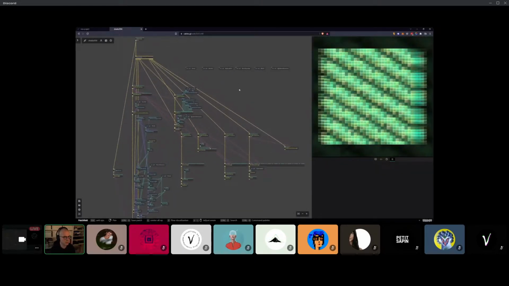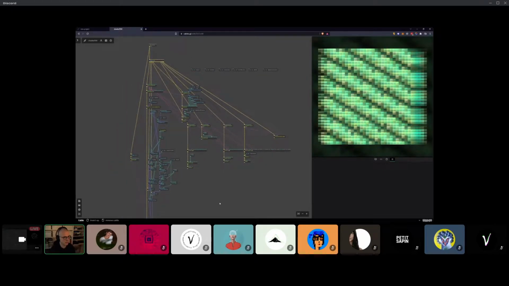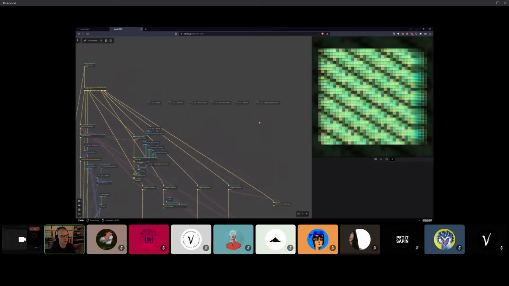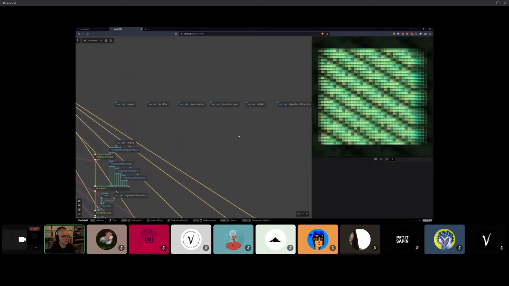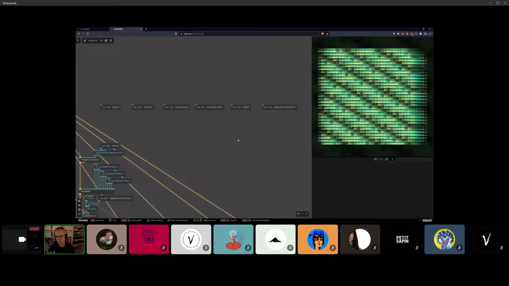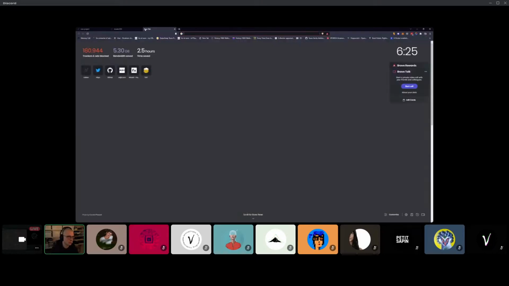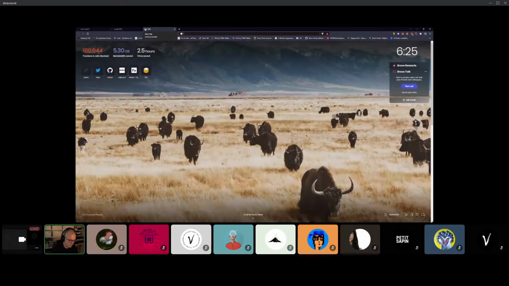So here you can see, everything that is on your left, everything that is not up there, is basically the patch. And here you can see all the variables that are being set. Currently it's been optimized for fxhash, so I removed all the random number generator.